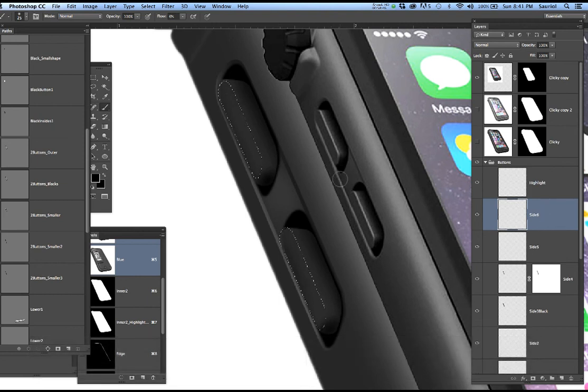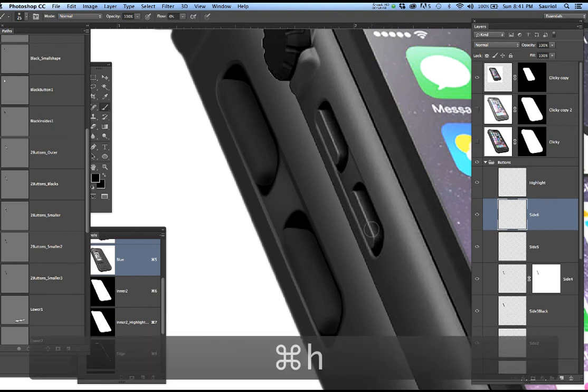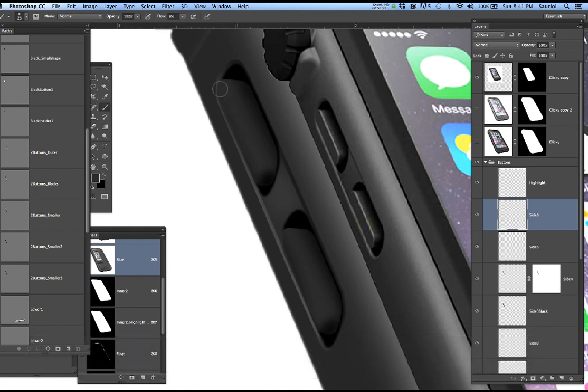Okay, now I'm going to actually make the buttons. So I'm going to hit Command H, and now let's grab that dark value, and I want to actually make this darker. There, that now fixed that part of the button. That fixed that part of the button right here. I had a boo-boo there. Now let's go up to the highlight layer and figure out how we're going to do that.